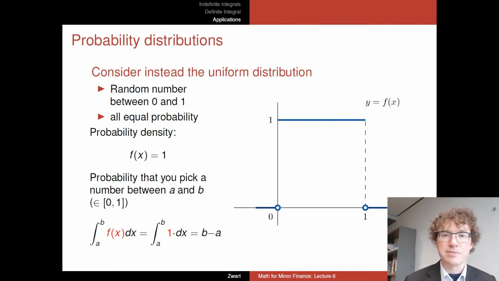I would pick this according to the uniform distribution. So what's the probability density? Well, everything's equally likely, so this density must be equally high everywhere. So the density is just a constant. So this is the density function for the uniform distribution. So it's unlike this bell curve, which was a standard normal distribution. For the uniform distribution, the density is 0 outside the interval 0 and 1. There's no probability that you get a number outside of 0 and 1, this interval, but any number between 0 and 1 is equally likely.